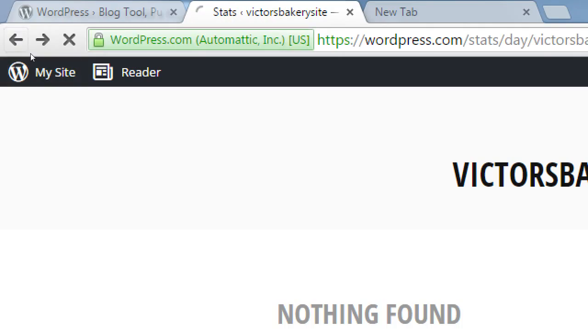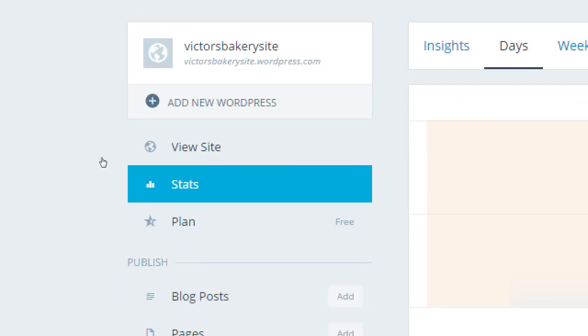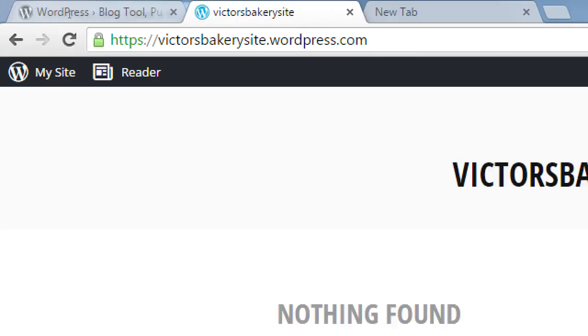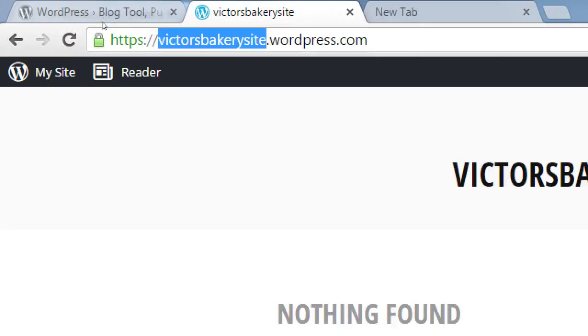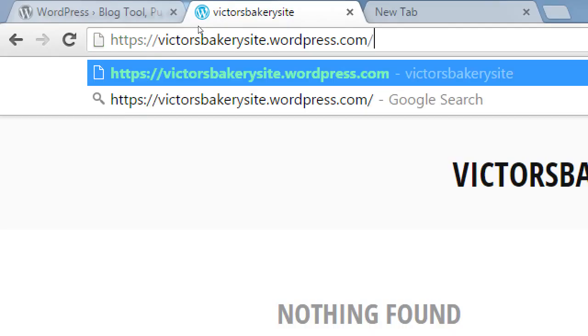So this is annoying. This is going to be a little different for everyone, so let's do this. When you clicked visit site or view site, do you see up on your address, it's got your address, the name of your site, .wordpress.com. Does everyone see that? What you want to do up at the top then, on this address, at the very end of the address, add /wp-admin. This should force us into the admin screen.